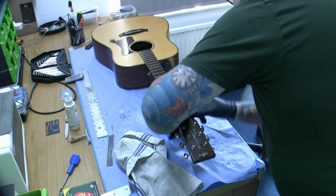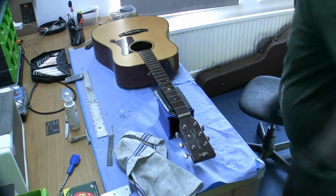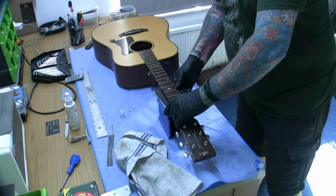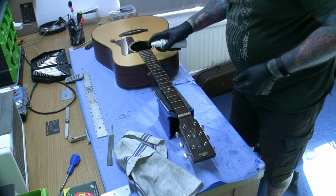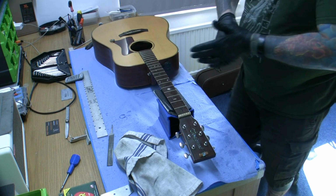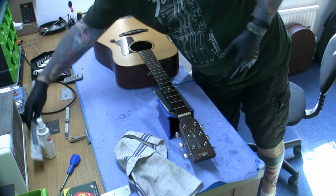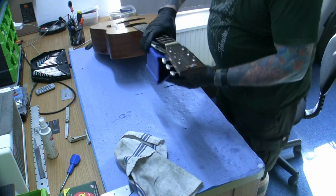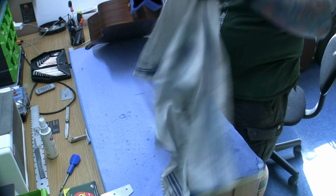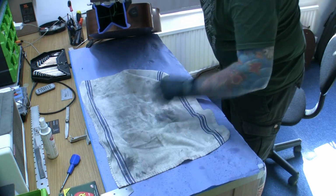This thing getting in the way. It's now out of the way. Right, then I don't worry about that anymore. So what I'm going to do is put some more oil on here, just a little. Protect our work area. Because I'm going to be scraping this thing off.